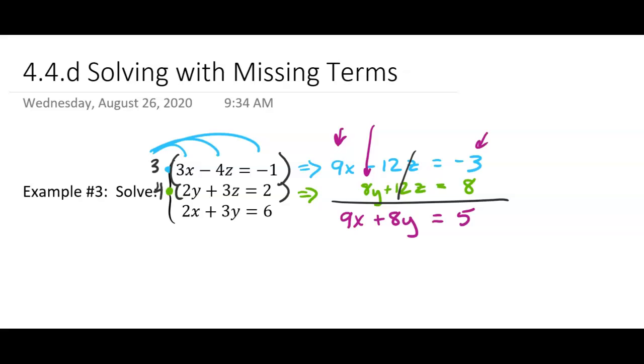Okay, so now I'm going to use that equation with this third equation right here. It says 2x plus 3y equals 6. That's not very friendly. Okay, let me write it underneath here. 2x plus 3y equals 6. Okay, so I either have to eliminate the x's or the y's. It doesn't matter to me which one. I'm going to go for the x's, but you could go for the y's. So the top one, I'm going to multiply by a 2, and the bottom one, I'm going to multiply by a -9. So that's going to get me an 18 and a -18.